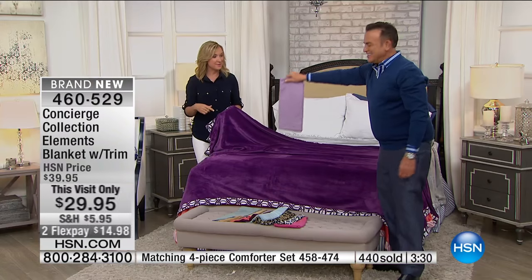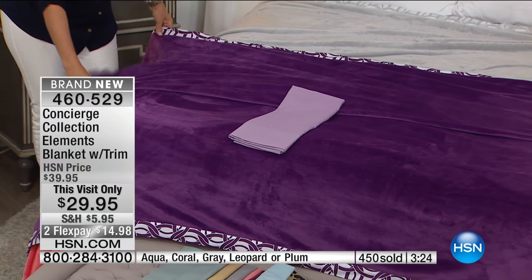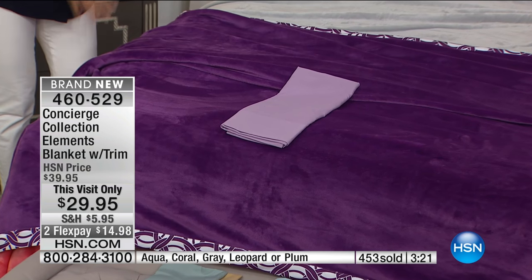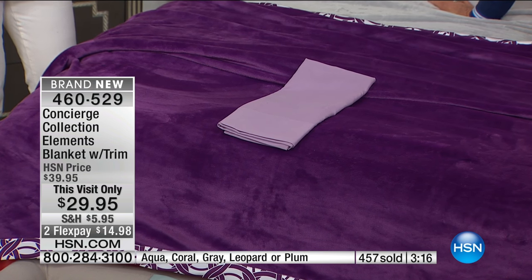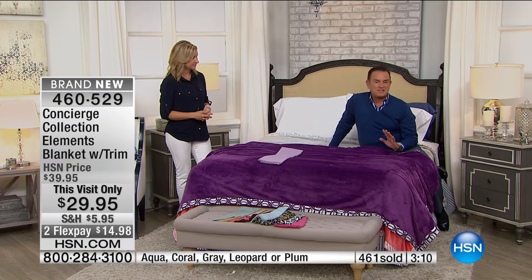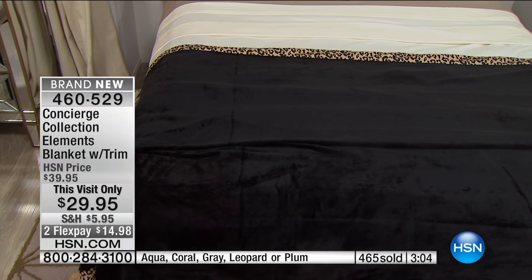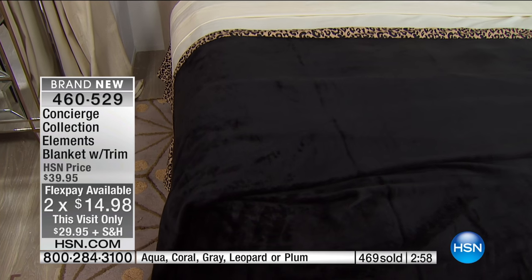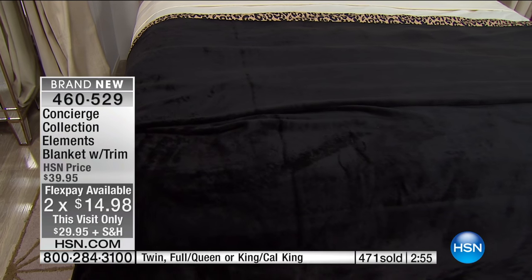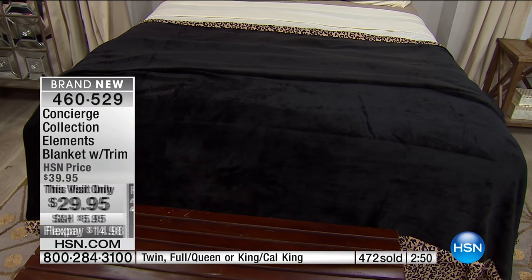And then we have the sheets coming up. You've got to see this — Bill's going to show you how pretty the sheets work back to it. Does that look perfect or does that look perfect? Don't you want that? If you love purple — the color of royalty in your bedroom. As we peel back layers, we'll show you that we do have the sheets to tie back to each of the blankets. They're $29.95 for the blanket, on two flex payments for $14.98. This is the very first presentation of the day and almost 500 people have ordered. People are buying two, three of these at a time because you can't find this anywhere else.